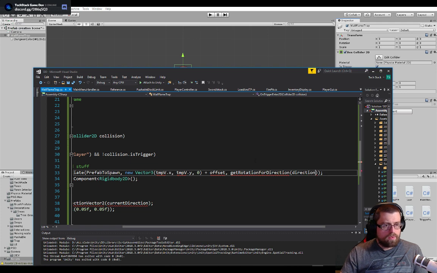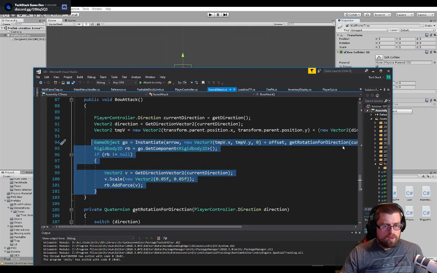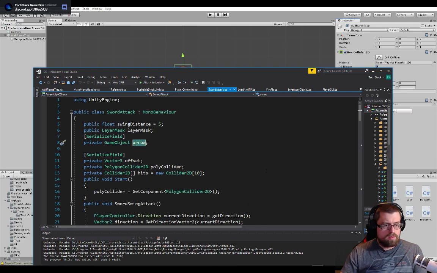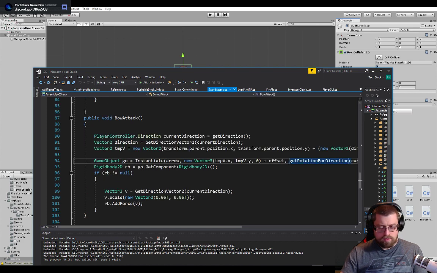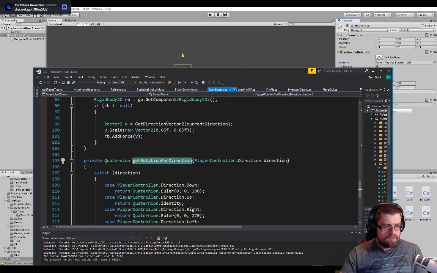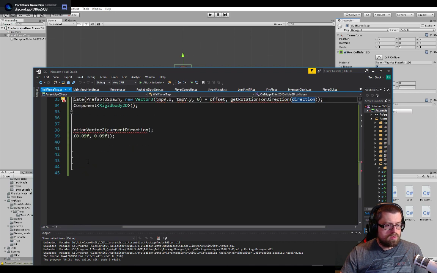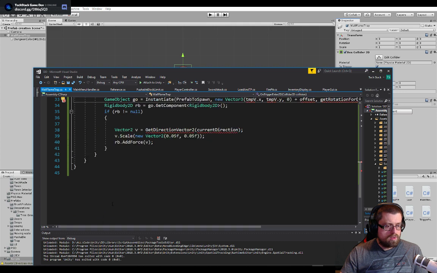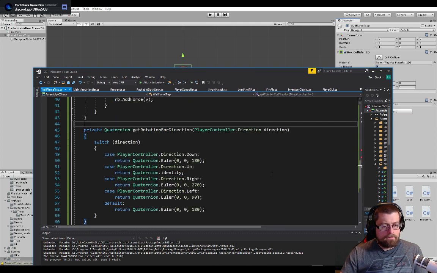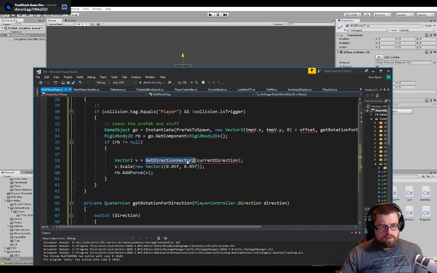Direction. Private Quaternion. Direction vector 2.